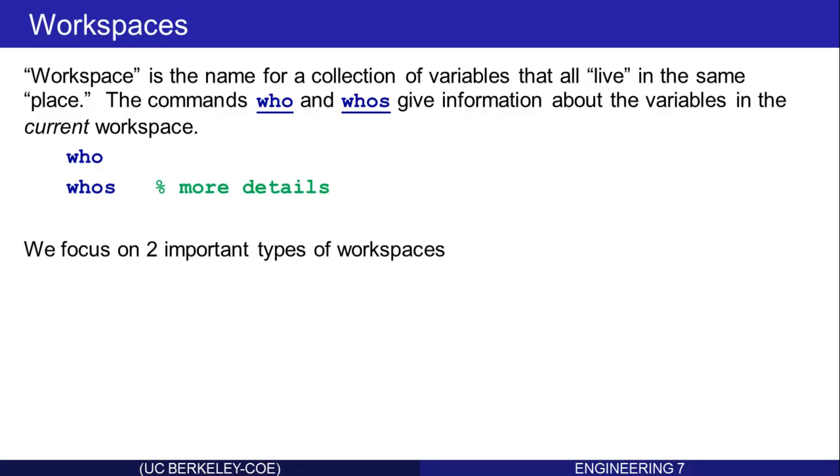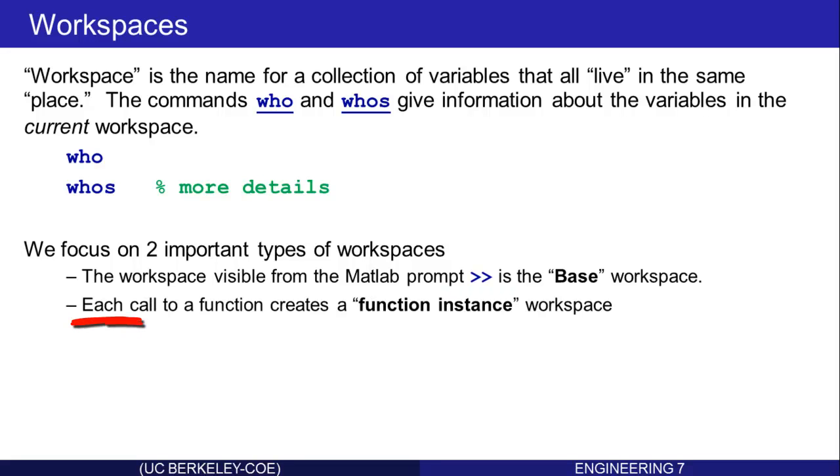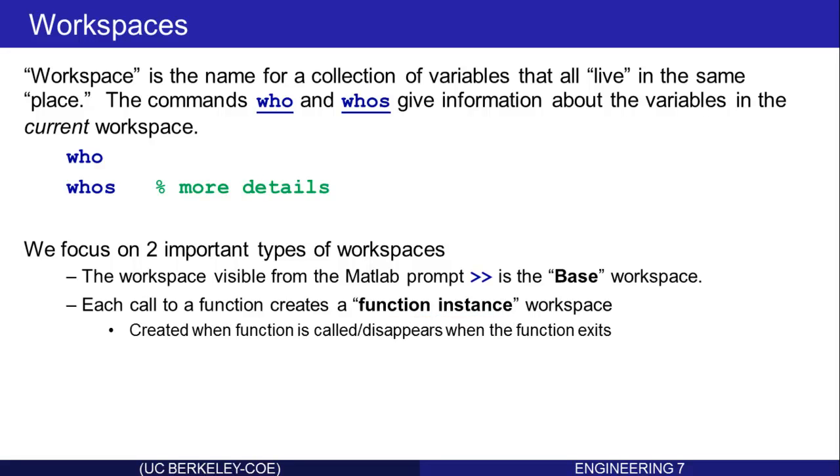In the future, we're going to focus on two important types of workspaces. The workspace we're familiar with, which is visible from the MATLAB prompt, is called the base workspace. In addition to that, each call to a function creates what's called a function instance workspace. These are created when a function is called, and they disappear when the function completes executing all of its code.